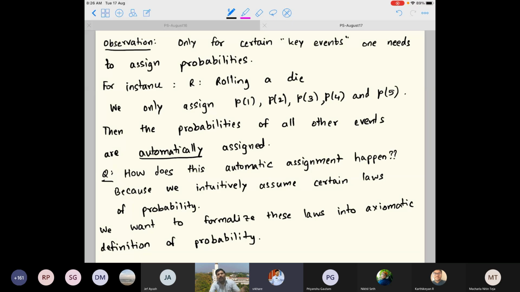You'll ask, why do you need this axiomatic definition of probability? You have good intuitions, you work with those intuitions, and that's it. But the reason is that once you have this formal definition, you can apply it to any experiment and any type of sample space, and you still will be able to do all this analysis that you want to do. That's the idea of formalism. Okay, so that's why we want to do it.